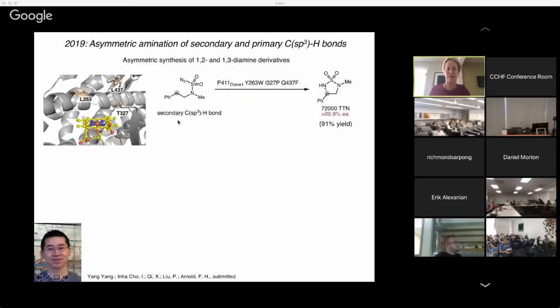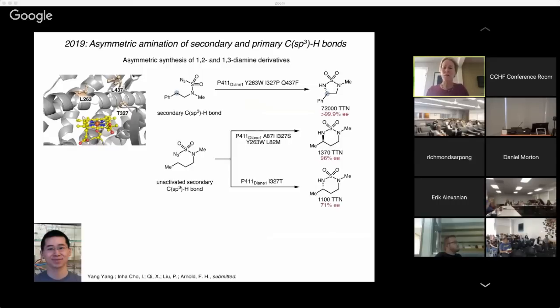So taking this, getting back to the sulfonyl azide type precursors, he found mutations in the P411 active site that could give you this intramolecular amination directly and very efficiently to the benzylic bond with essentially perfect enantioselectivity. We can't find any other product, and 72,000 turnovers. So he got that quite quickly. But the thing about evolution is you can keep challenging it.